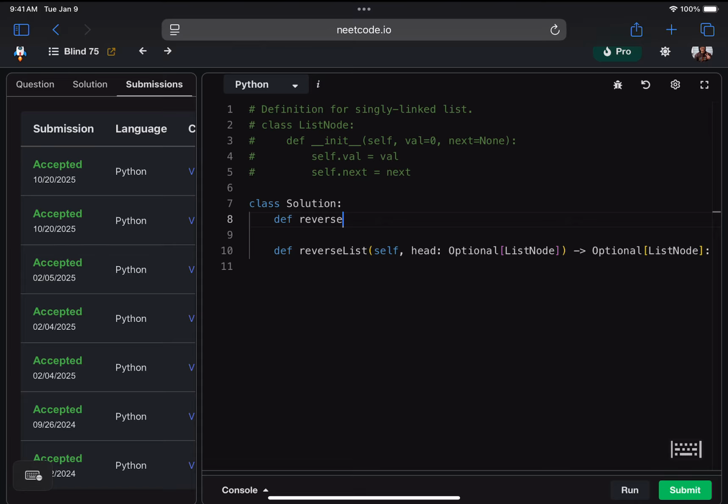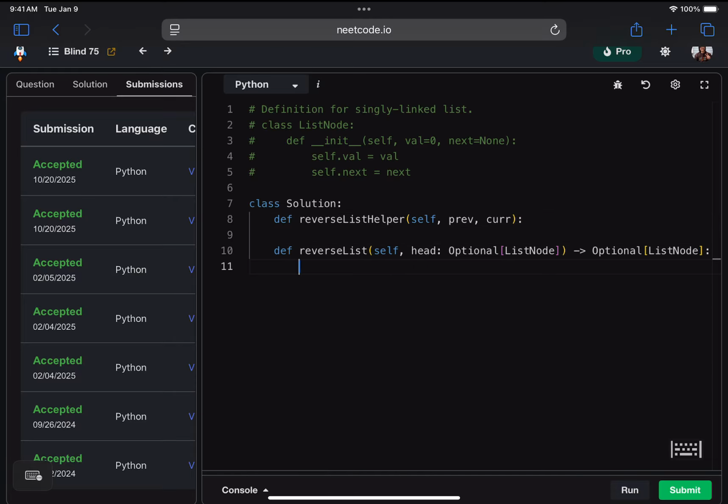So I'll say def reverse list helper. And I'm going to give it prev and cur. So, tell me what the previous node was so I can hook current up to it. And then recursively call this on each future element of the list. So basically what this is saying is, push it till the end. Don't start reversing till you get to the very end. But then we can unfold that all the way back to the beginning.